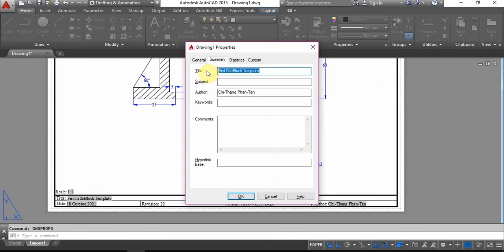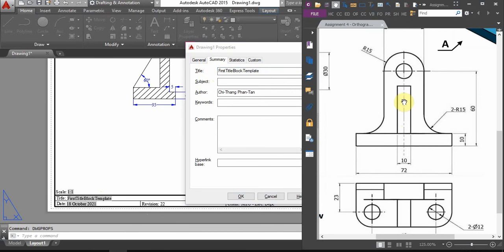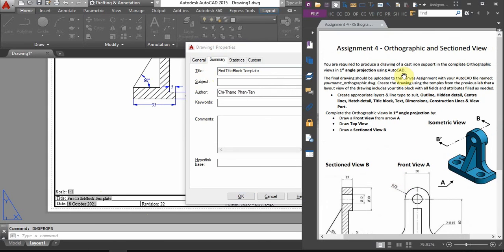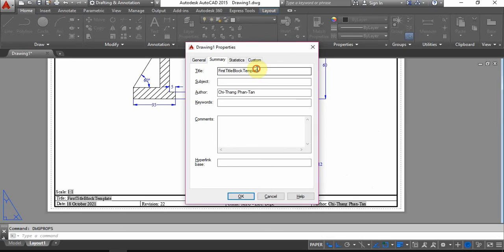Let me see, what is it? Cast iron support. The title is cast iron support.